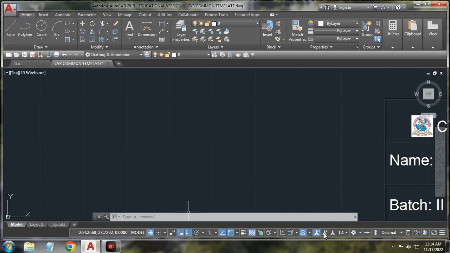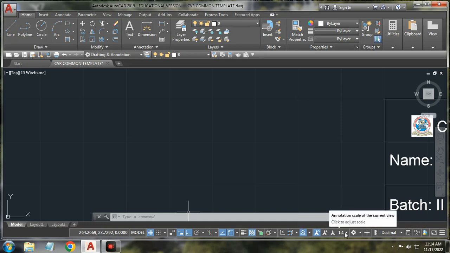Okay, and next is show annotations. There are different types of annotations here. It will always show the annotation. If you click any dimension, it will show the annotation. If you scale anything, it will show what the changes are. Okay, current view, you can adjust your scale to the current view in this one.